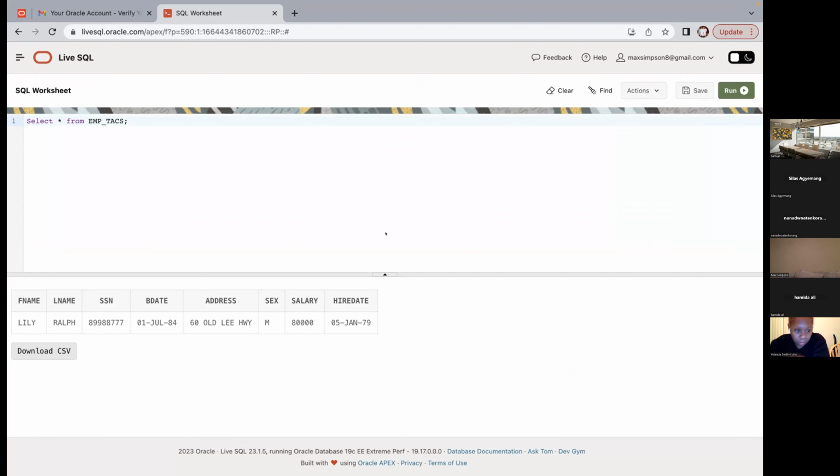So try to copy everything down, right? And when you get a chance, open the worksheet and try to put it in, because I think they will be shutting it down soon. They have some kind of maintenance around 9 p.m. So maybe when they come back online, you can practice.